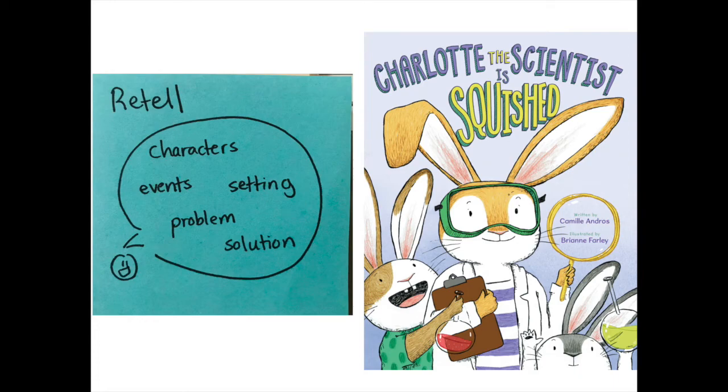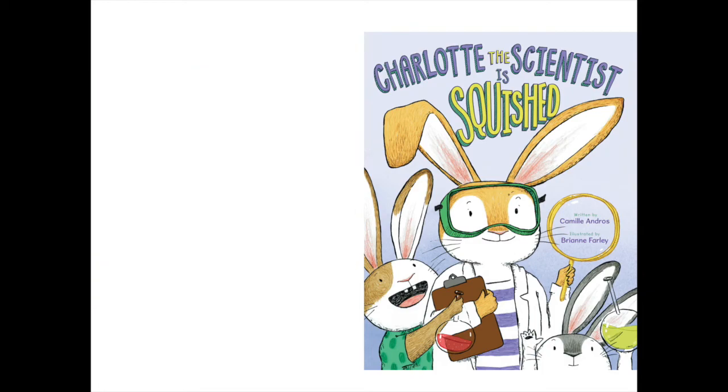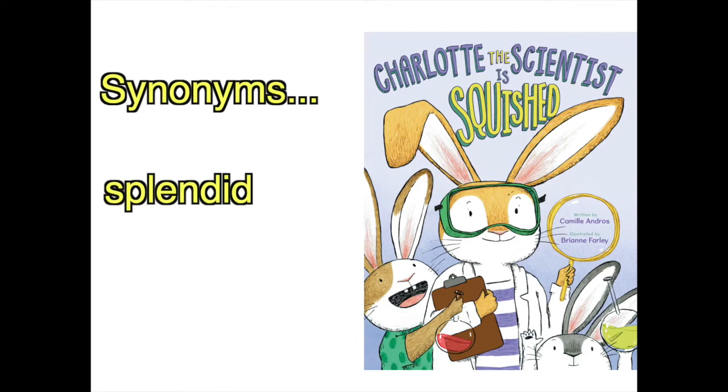Okay, well, before I close off this read aloud, again, sometimes in our videos we're going to have extra credit assignments. So for today's extra credit assignment, if you were able to get to the end, I want you to try to come up with as many synonyms, that means words that mean the same thing, for the word splendid. Do you remember hearing that in the story near the middle part? So splendid. So try to come up with as many words that mean the same thing as splendid. Do you think you can do that?